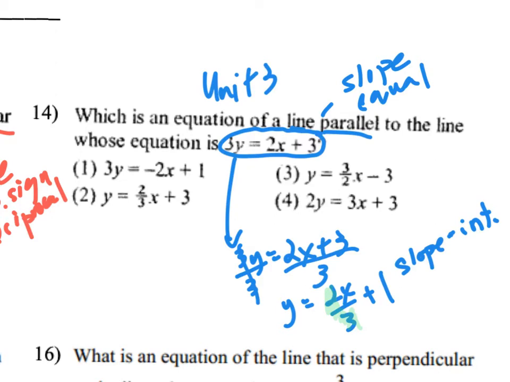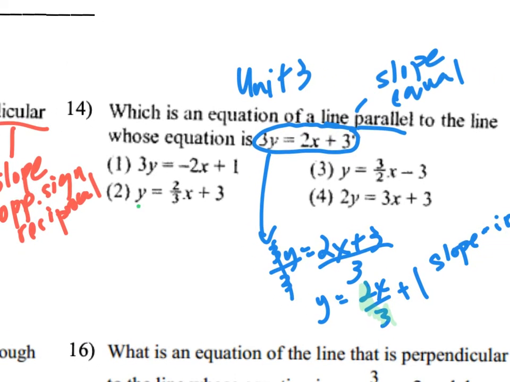And I can see right over here with option 2 that my slope is 2 over 3 because that's my coefficient. In addition, I want to make sure that my y-intercept is different, because if it's the same y-intercept and same slope, they're actually just the same line, and parallel lines should never touch. Same lines touch all the time, because they're right on top of each other. And when I look at my y-intercept, which is this b term, 3 over here, I see that it's different from my y-intercept in my original line, which is 1. So because it's the same slope but a different y-intercept, I know that option 2 is going to be my parallel line.